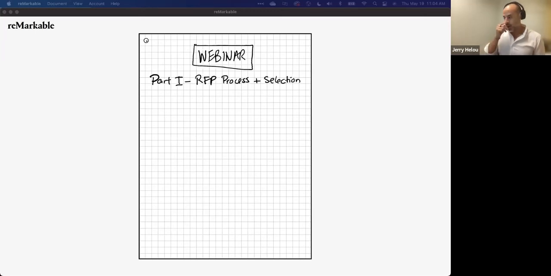RFP might be scary for people, where it's like, oh my God, it's a long process, gotta do a write-up. I agree, but nothing is worse than selecting the wrong CDP and investing all that money, and just a couple of years down the road, you're like, I wasted time, did not get what I want, and we redo it again. So I fully encourage the RFP process.